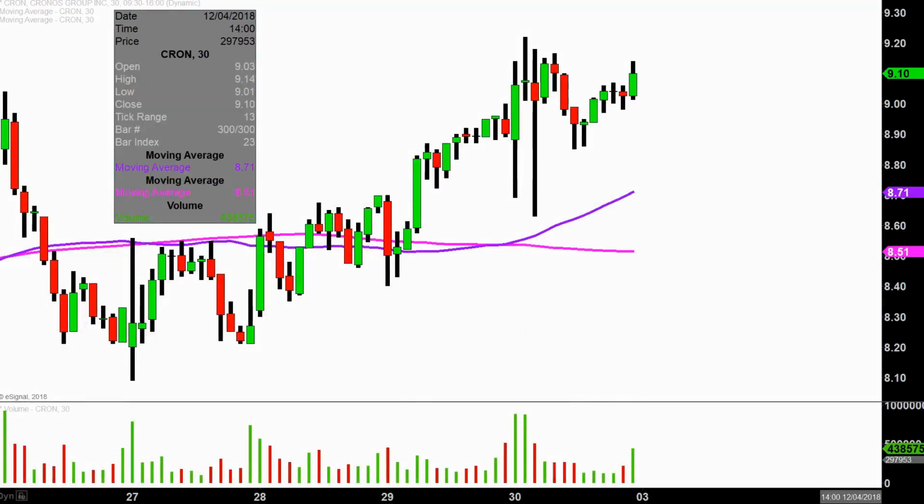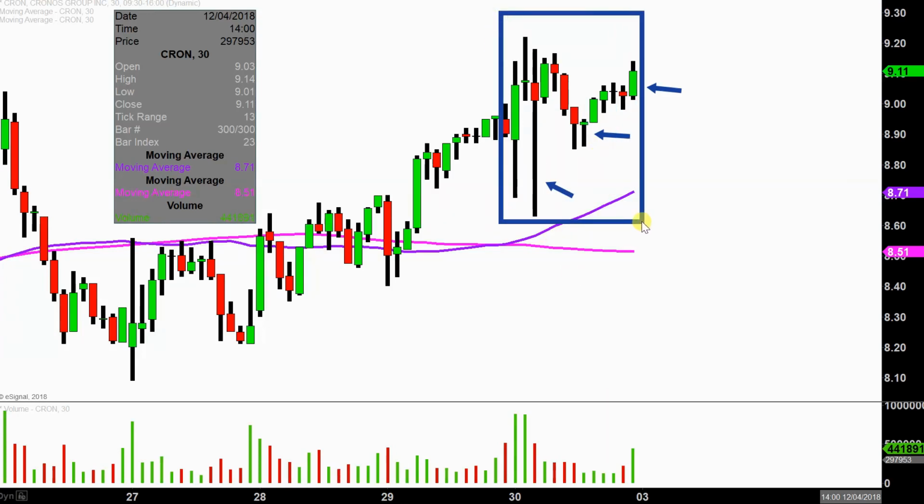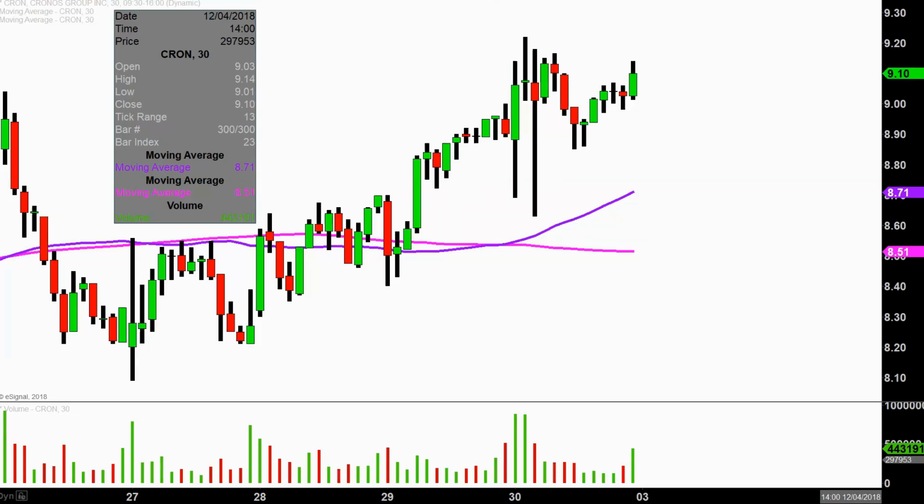Real quick, what do I mean by 30-minute in case maybe you're new to charts? Instead of each one of these candlesticks here representing 1 day's worth of price action, which is what you would normally see, each one represents 30 minutes. So while this here may look like several days worth of time, it's actually today's price action broken down into 30-minute time slices. I like this time frame because it does a good job of telling the quote-unquote story of the price, and then makes mapping out where levels of support and resistance a bit easier to see.